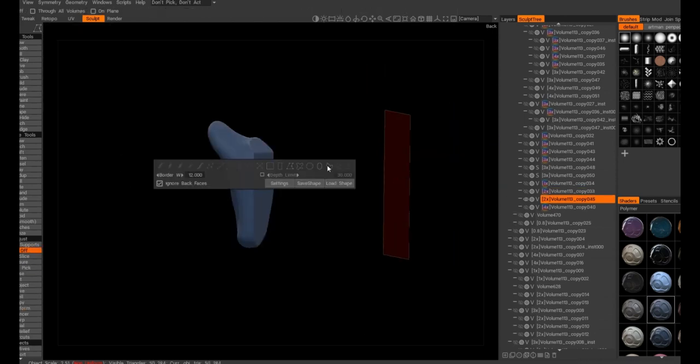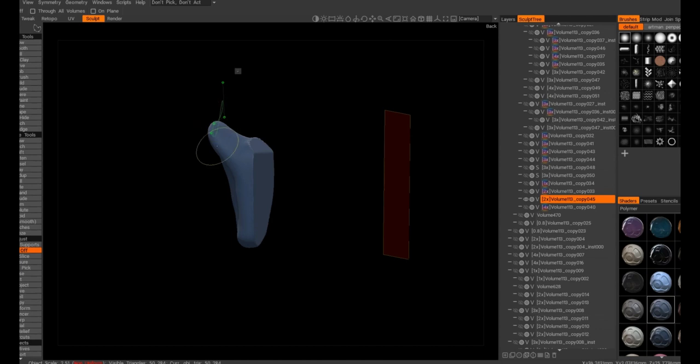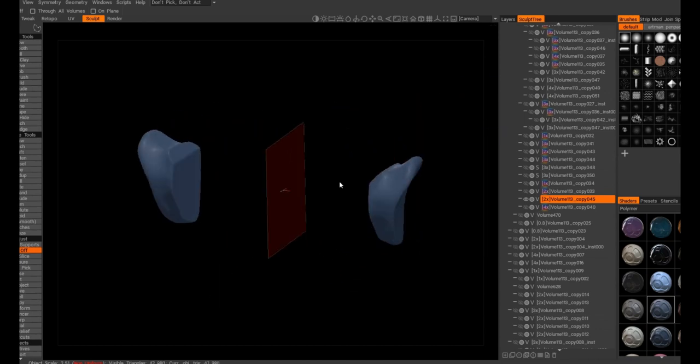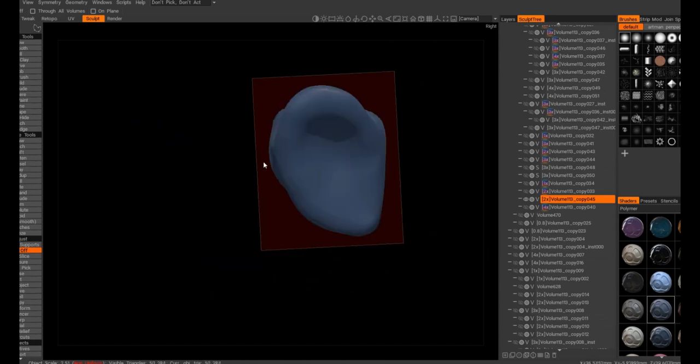You can see the ear was part of a big volume, so I deleted everything that was on there, and I'm trying to get a cleaner cut using the curve tool from the sides.